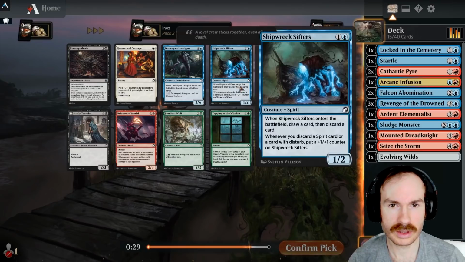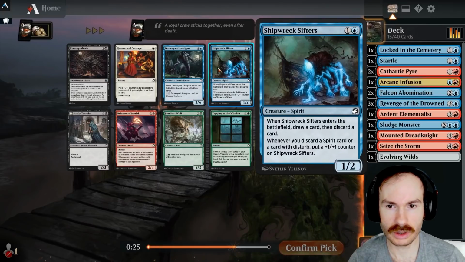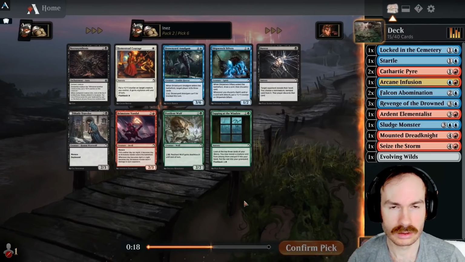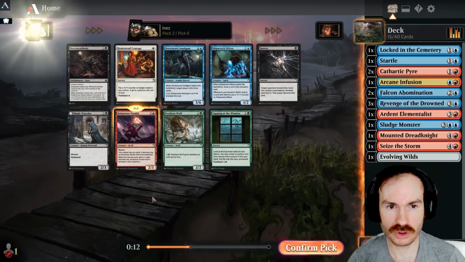So, Sifter, do we even have spirits? No Disturb. Could take the Vandal and try it. It's got Menace. Can ping your opponent. Amalgam's not terrible for the plan either, but maybe we try out the Vandal.